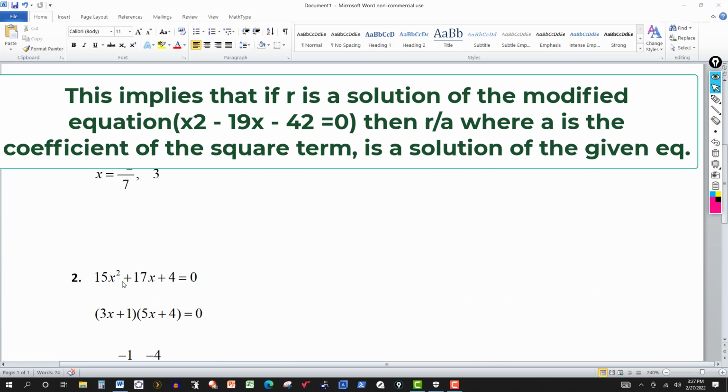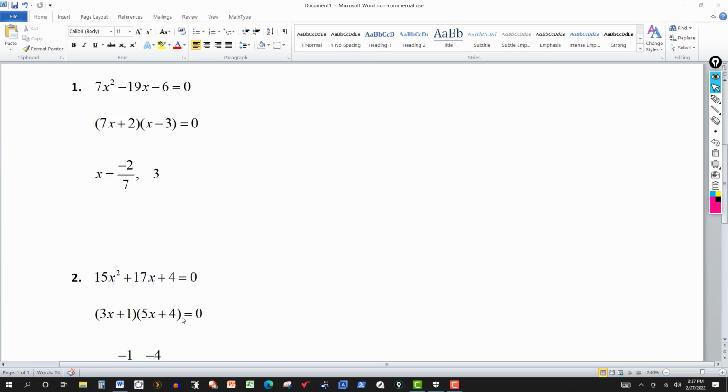And in this one we have 15x squared plus 17x plus 4 is equal to 0. So again, if you're going to do it the traditional way, you would just factor, one side is 0. You play around with the factors of the lead term 15 and 4 and get values that when you multiply it back, it gives you especially the middle term. So you can check it here using your FOIL method. 3 times 5x is 15x squared. 4 times 1 is 4. And 5x and 12x is 17x.